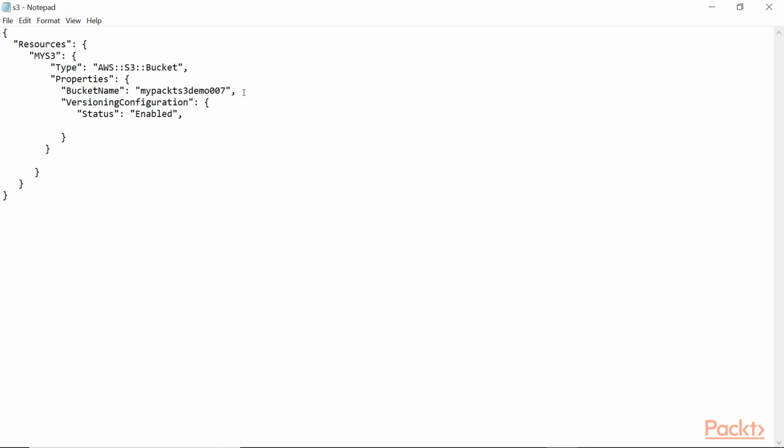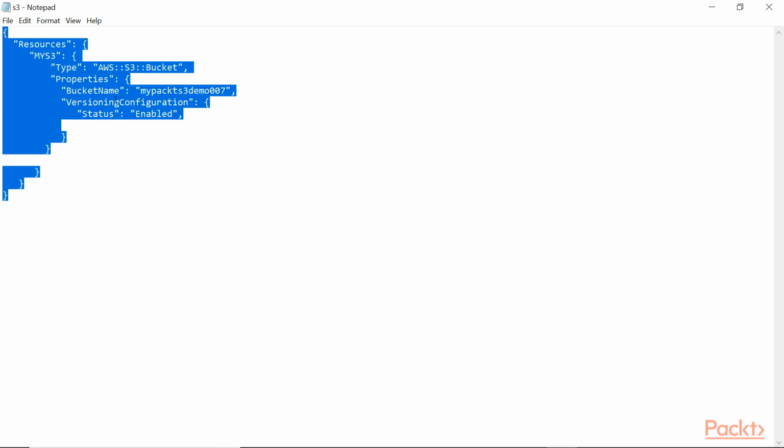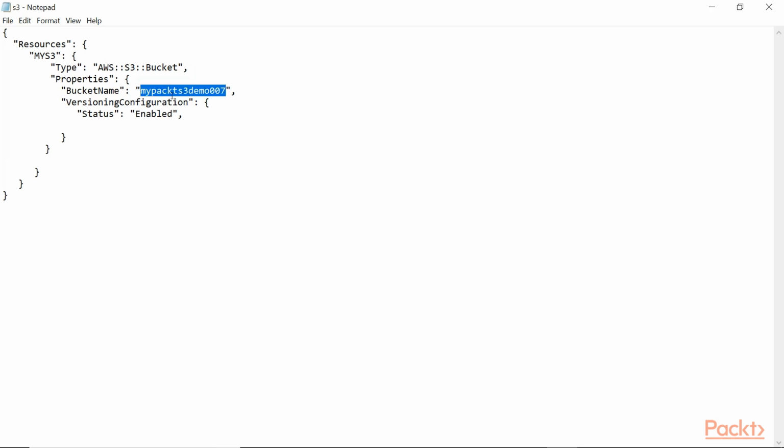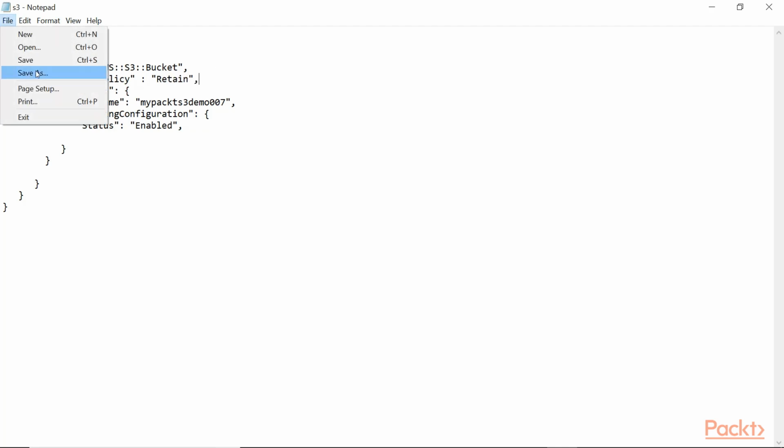By default, whenever you terminate the stack, the S3 bucket associated with the stack will also get deleted. However, in today's lecture, we'll speak about the deletion policy attribute. So I'll add a deletion policy, and the attribute name is of type retain. All right, and I'll click on save.